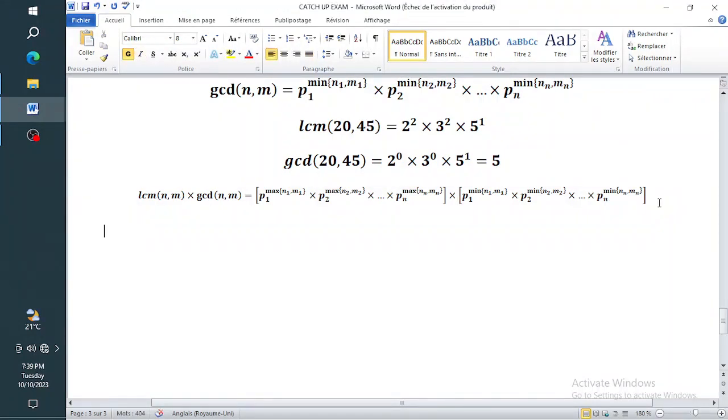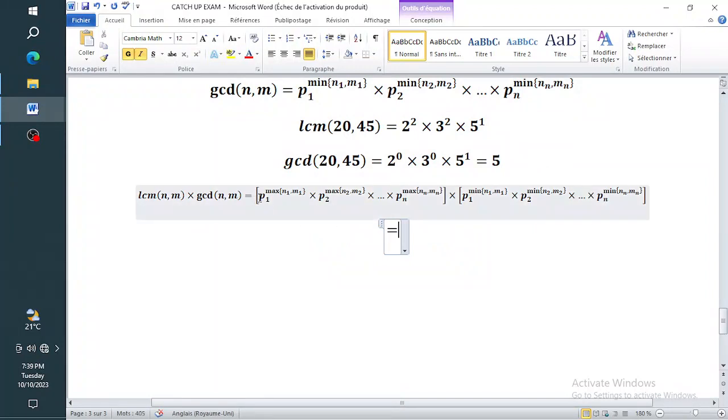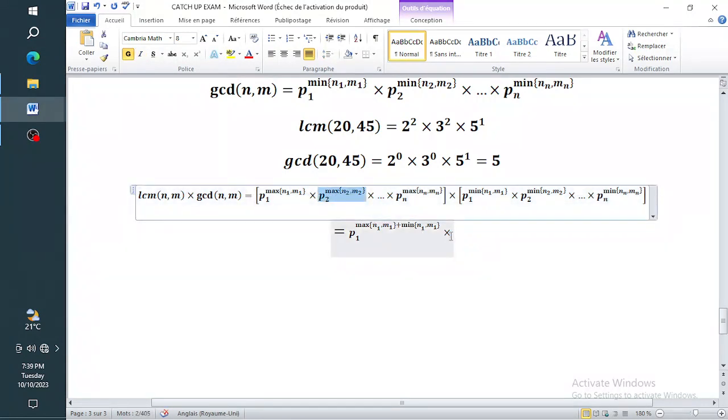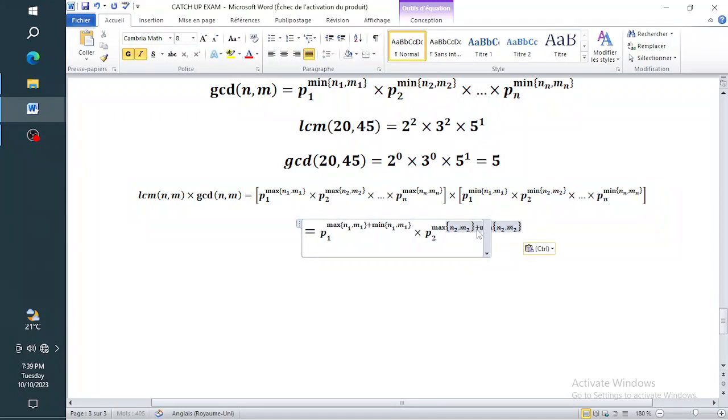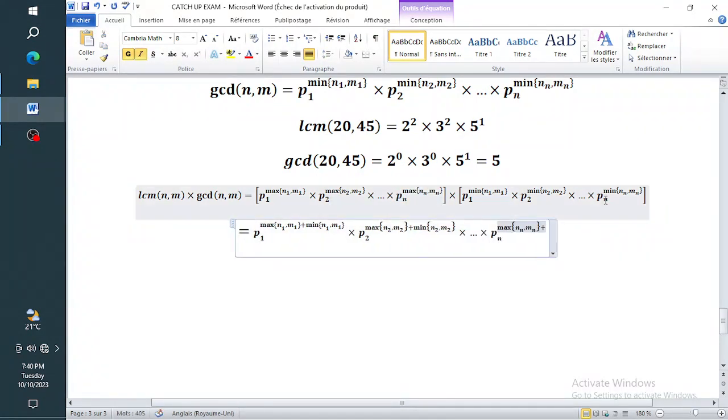Now we are going to apply indices. We are going to say this is equal to, I'm going to take P1 to the maximum of that, and then pair it with P1 to the minimum. I'm going to pair it with this one because they have the same base, and we know that if you are multiplying two things that have the same base, you simply add their powers. So I just need to erase this and add it to the other power here, so I have plus the minimum. Then times, you now take P2 and multiply it with this other one. You just have to add the power to this other power here. So you multiply till we arrive at Pn to this maximum. We just need to add this other part to it.